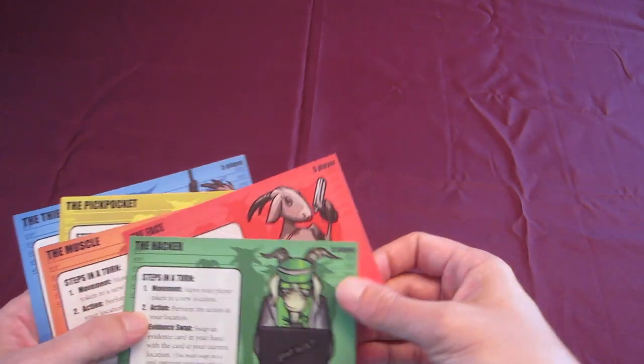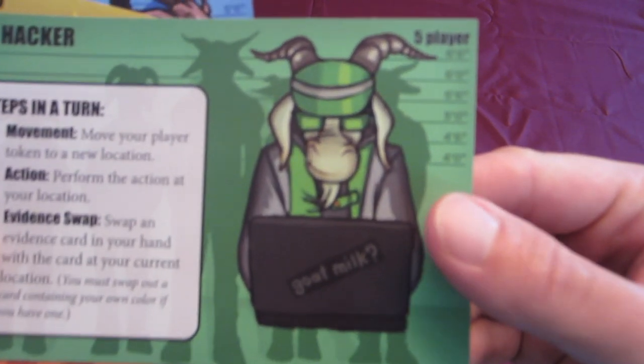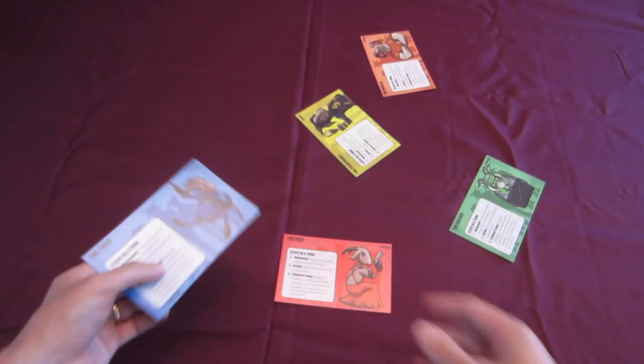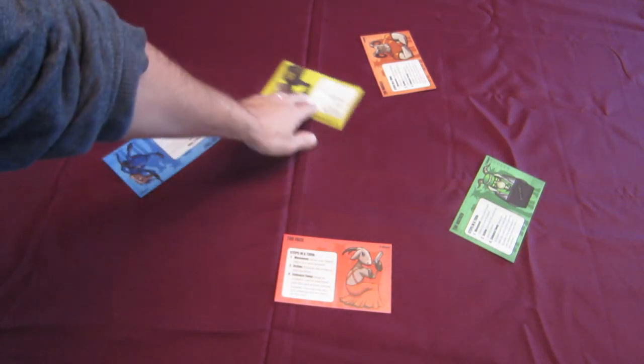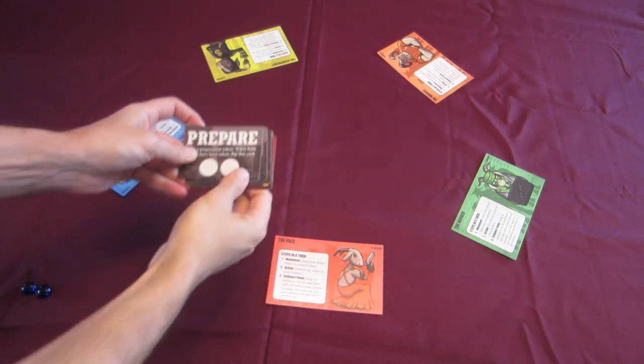Okay, so let's go through setup for a 5-player game. All right, so first of all, you're going to give out these player cards that I showed earlier. If you look in the top right corner, you can see that there's a player count that they belong to. Let's put those out around the table. Everyone gets one.